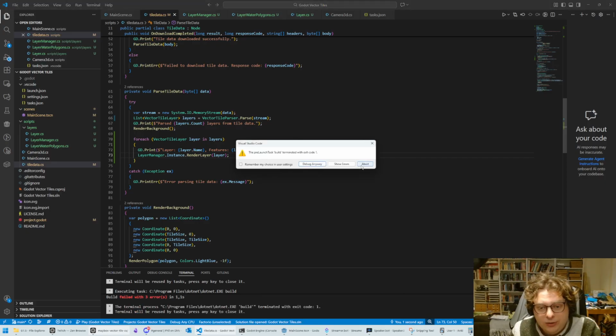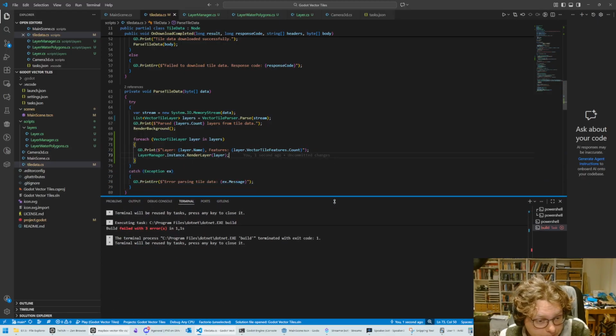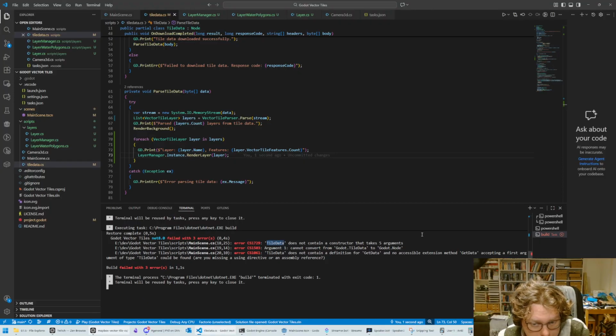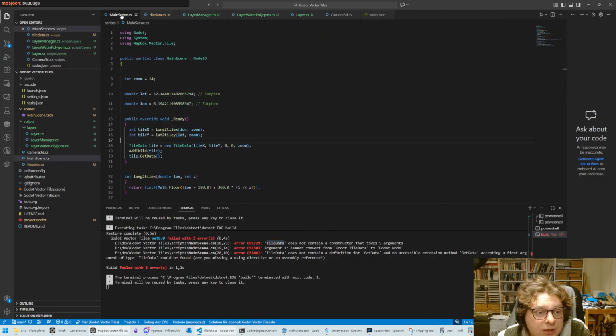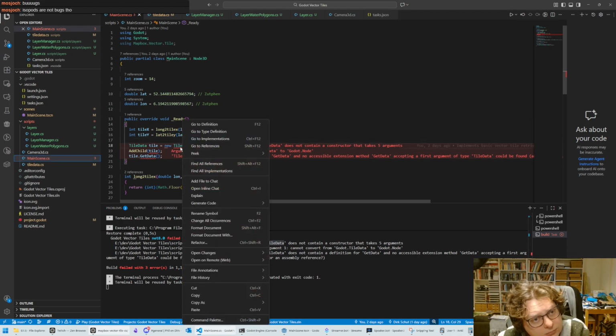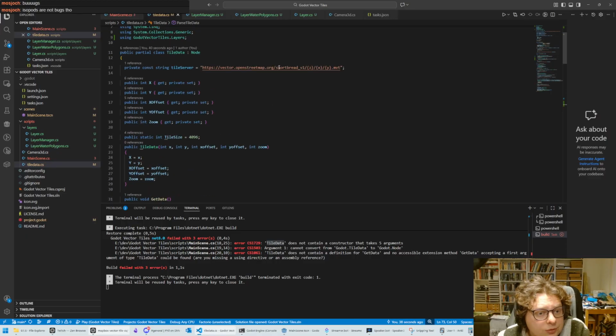Ooh, we've got some errors, some buggies. Well, that will make Phil happy. And tile data does not contain a constructor. Contains 5 arguments. Yes, it does.